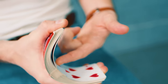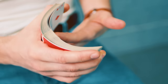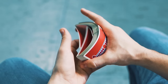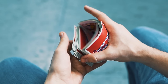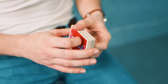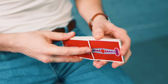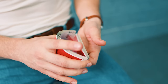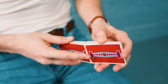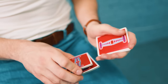So once you have created this C letter shape with your deck, you just let go with your index finger, let the cards be released and shuffled. And you can see you can perform this bridge action at any side you want. Sometimes it feels like I want to perform it in my right hand, sometimes in my left hand. It depends, whatever works best for you. The principle is about the same.